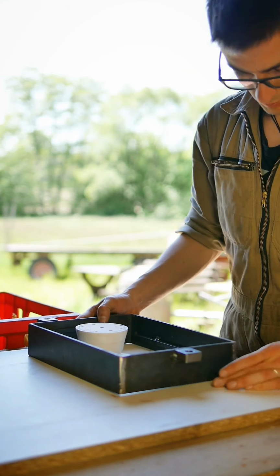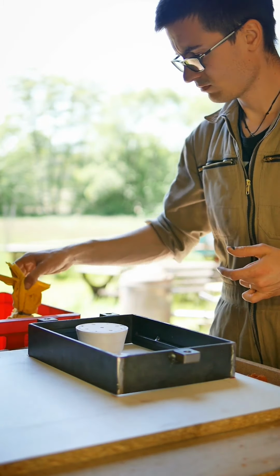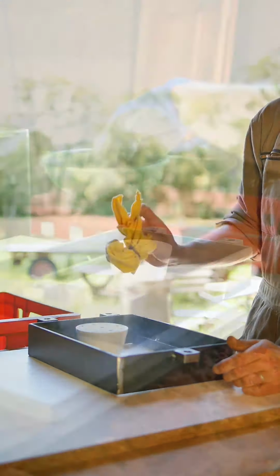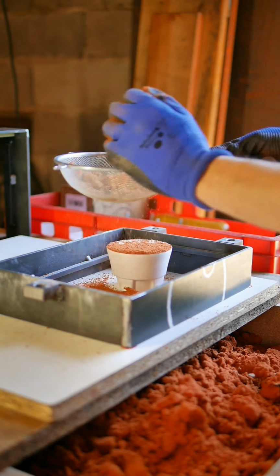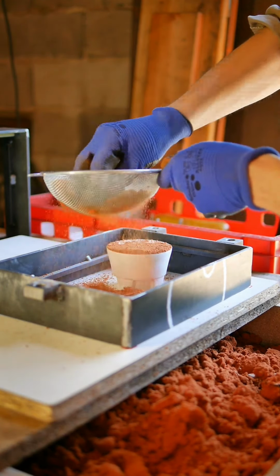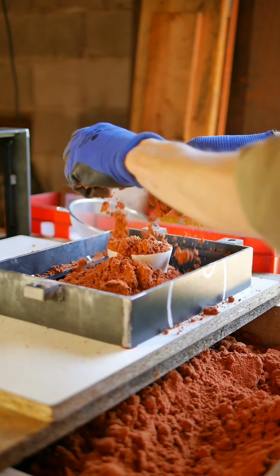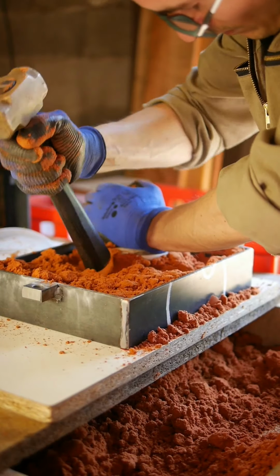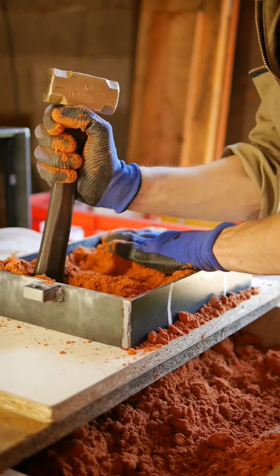The first steel frame you see here is actually the middle one of three that together make up the sandbox. I use oil-based foundry sand, especially for bronze casting. After compressing the sand around the patterns in the first box, the excess gets scraped off.